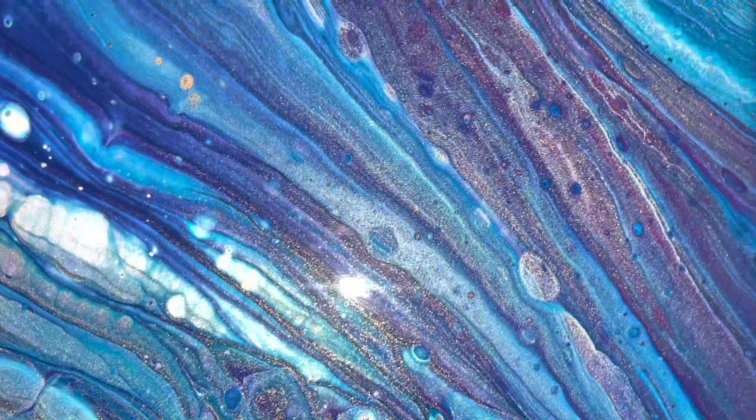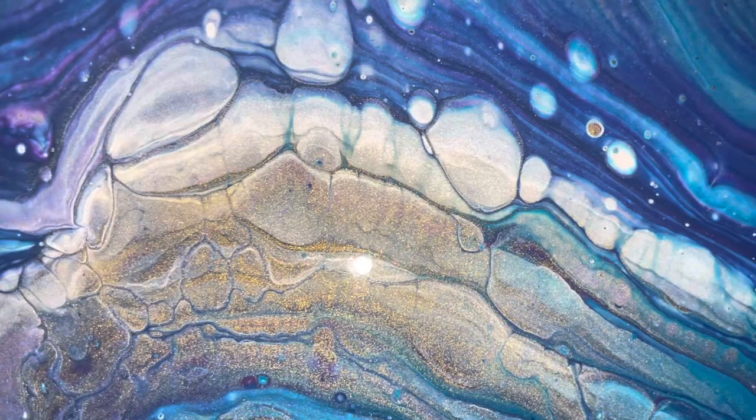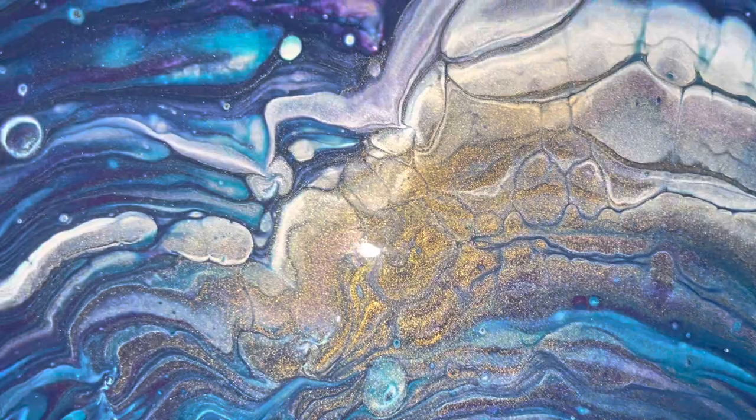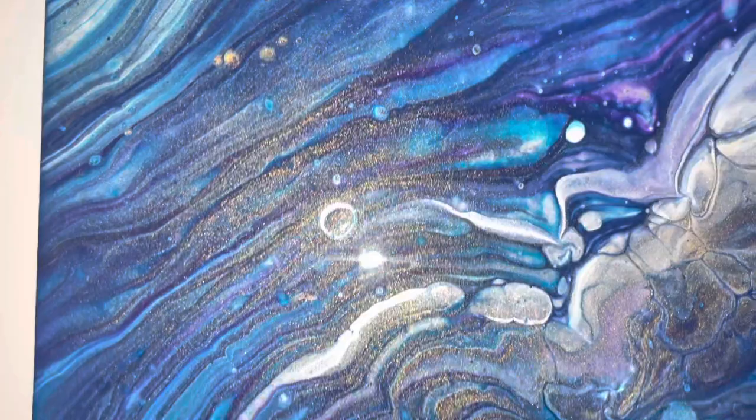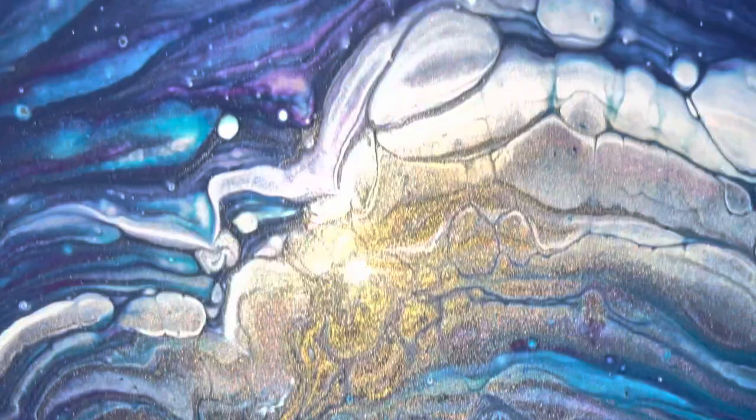Very cool. This right here, I love this top part. The pearl, iridescent pearl in it, and the gold, and then there's some of the violet. All the colors just worked really well together. I got a few little gold pearls coming through, and I really kind of like what happened here. It gives it a lot of character.